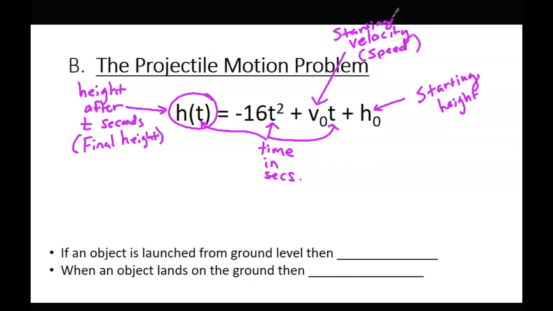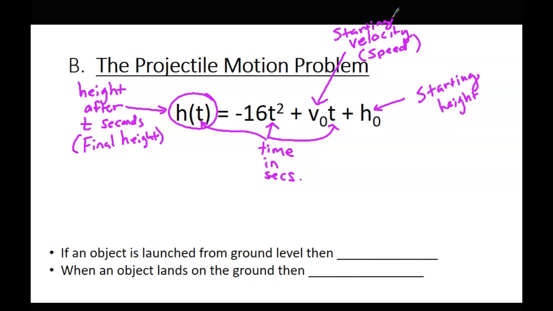But for you guys who might be interested, I could ask you other kinds of questions. If you throw it up like that, that's a positive velocity because you threw it up. What do you think it would be if I threw it down? That's a negative velocity. What do you guys think it would be if I just let it go? It would be 0. The starting speed is nothing, but gravity instantly starts to make it move, right? But the starting speed is 0. It started at nothing, whereas if you throw it, it started at a speed in your hand.